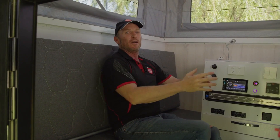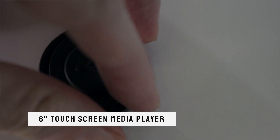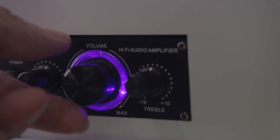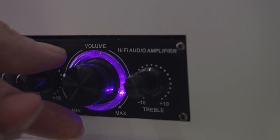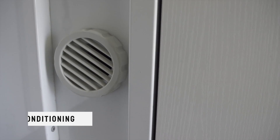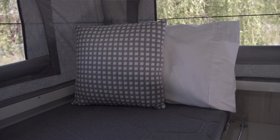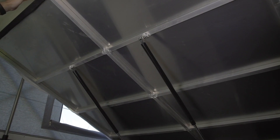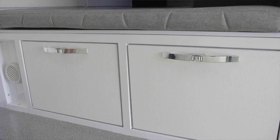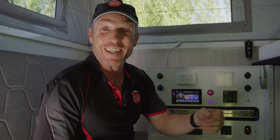Now that's comfortable. The internal control panel and entertainment system has 12 volt sockets, a 6 inch touch screen, DVD and media player, 240 volts, amplifiers, inverter, storage, and air conditioner control. The underbunk air conditioner comes standard with the Ranger X Deluxe. There are close weave canvas walls on the pop top with windows and fly screen, easy lift gas strut assisted bed, cabinets next to the bed, and drawers under the bed. We've also got a nifty pullout table with an extension, and we can convert the king size bed into another seating area.